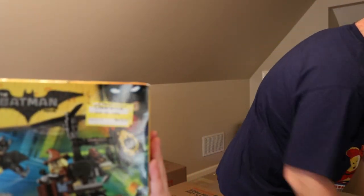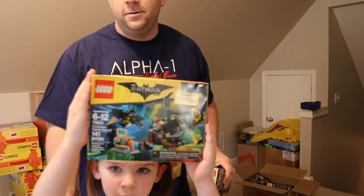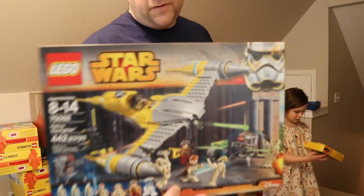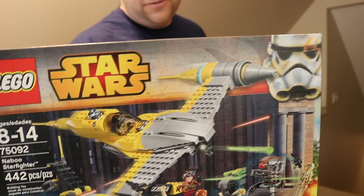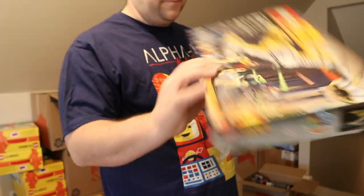And we have a Batman set. Here, stand back a little bit. There you go. Perfect. Don't throw them. Naboo Starfighter, 75092. Again, Walmart clearance.